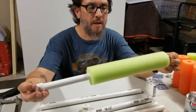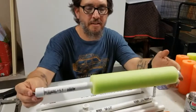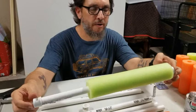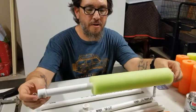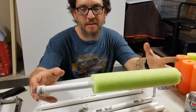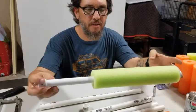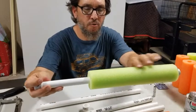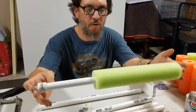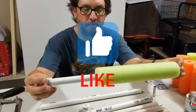Now I'm making these because BrotherBear asked me to make some of these for him, and he thought I'd make a good video, and I agreed. He said he wanted them to be 12 to 14 inches, but what we ended up deciding to go with is 12 inches of the pool noodle and 18-inch overall length. There are a lot of different ways you can make these, but we tried to keep it simple.